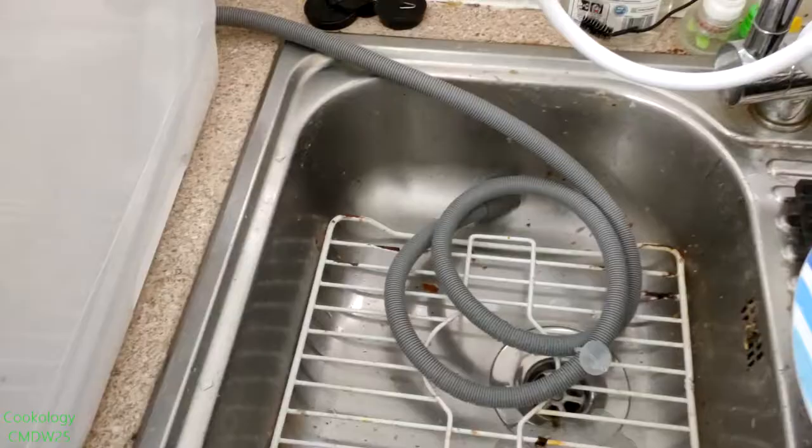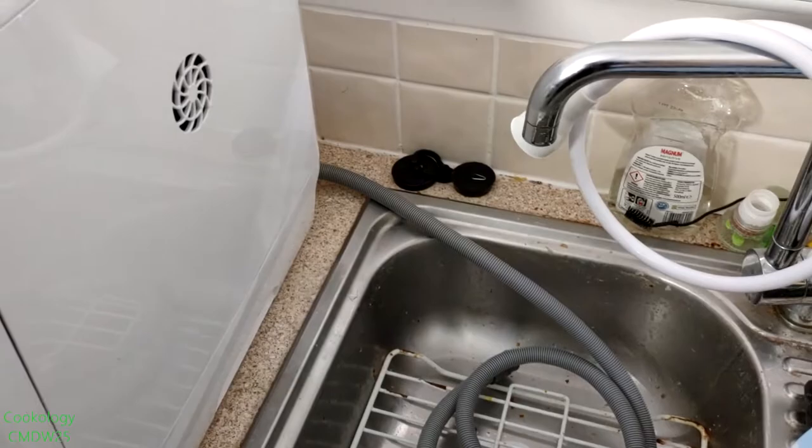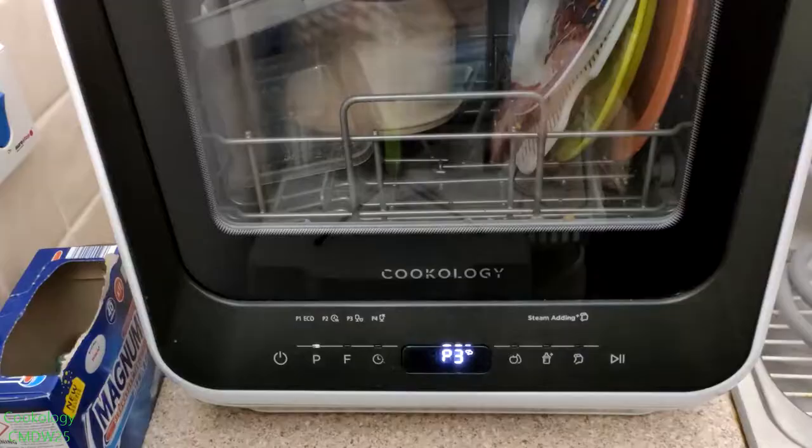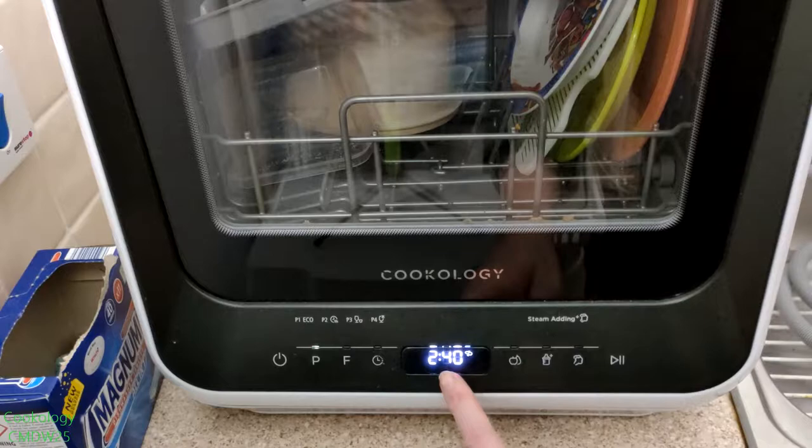I've just kept my waste pipe in the sink for now. As long as it's pointing downwards, it's been okay so far. It's got three main washes that I know of. I don't know what number four is. Number one is a main wash, which is 2 hours 40. Number two is the medium wash, which is 1 hour. And for this, I'll do number three, the rapid wash, which is 29 minutes.